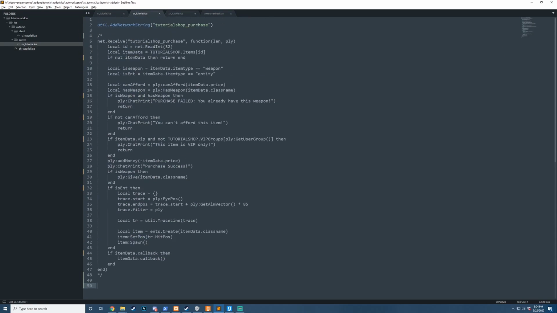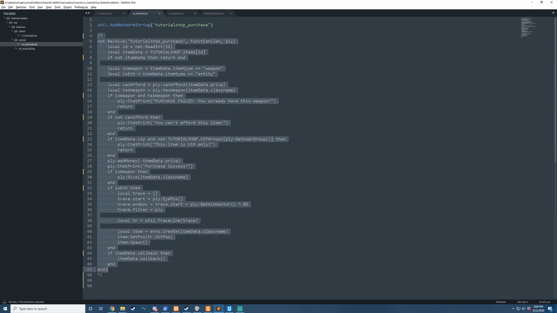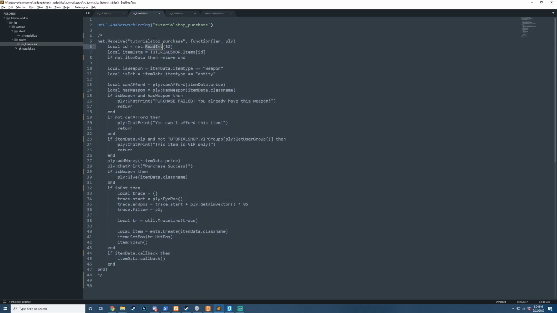And then in our server side here, this is our normal net.Receive. I believe this is a really good example of networking and how to avoid exploits. And we're going to just have this in the background so we can reference it later, but we actually are going to be rewriting a bad example of networking so we can learn from it and abuse it.